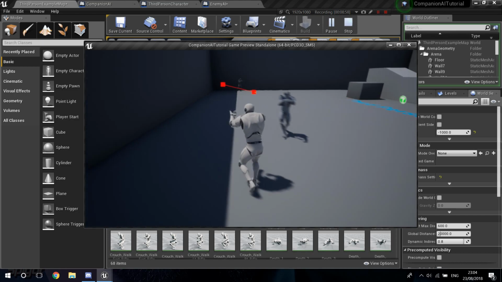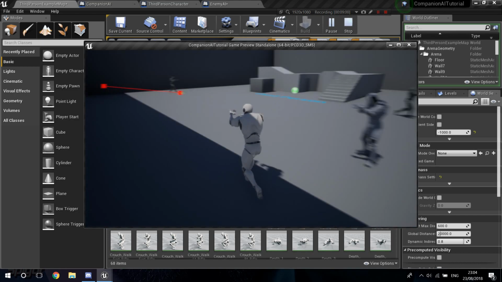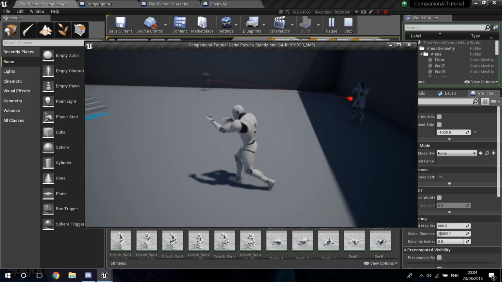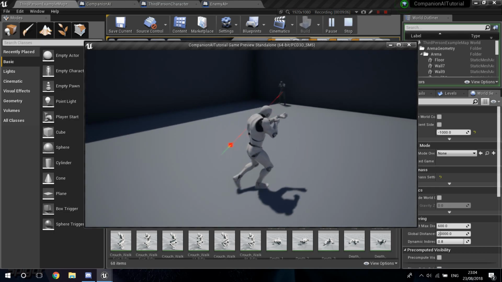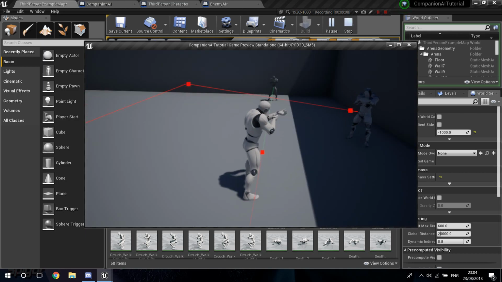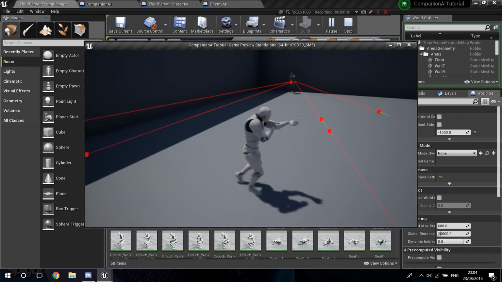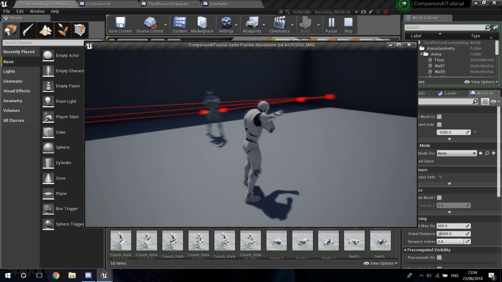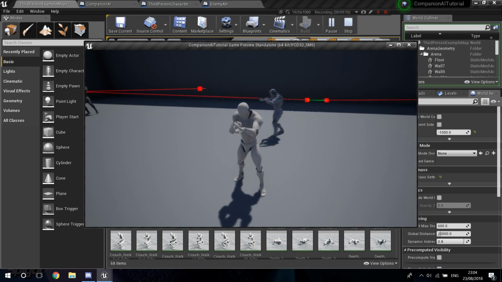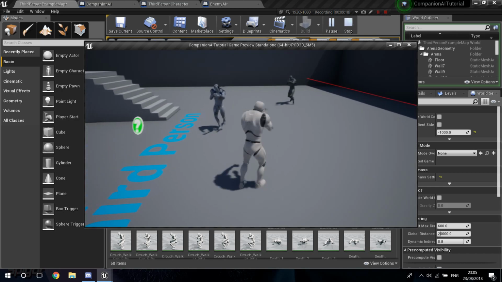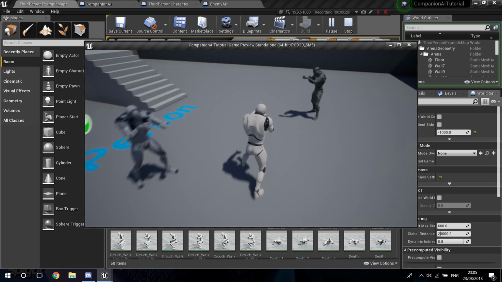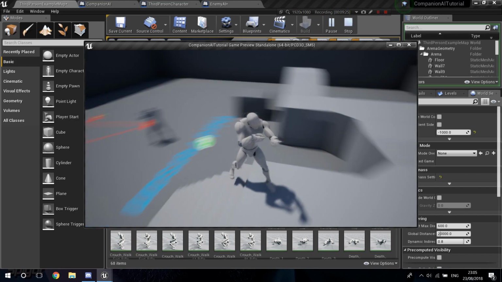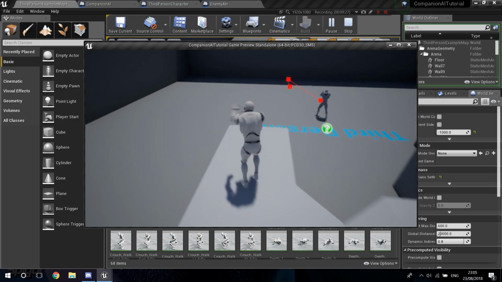Okay. Obviously, as I said, the map is a little bit too small for this to look good. But the actual logic works pretty fine, and you can see, while the other bots do not shoot at me, the AI will ignore them, because we only want to engage them if they engage us, as I said in the previous videos. And once the AI does not have enemies shooting at me, oh, that's weird. For a moment, he didn't detect us. But when the AI doesn't have a target, he's going to follow us back. That's exactly what we want.